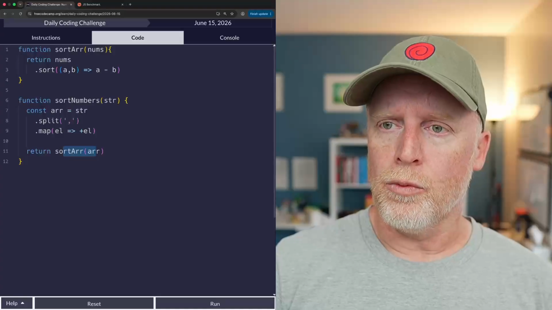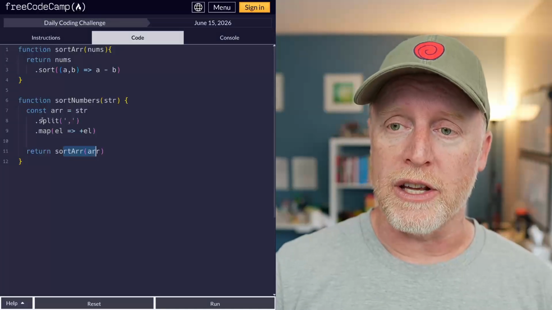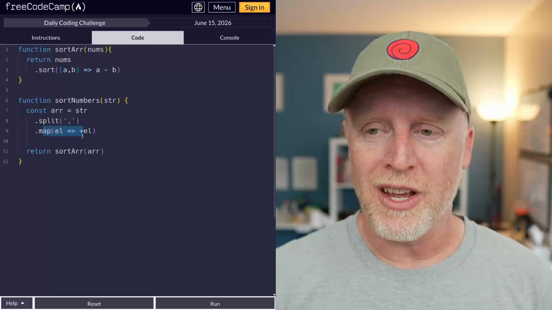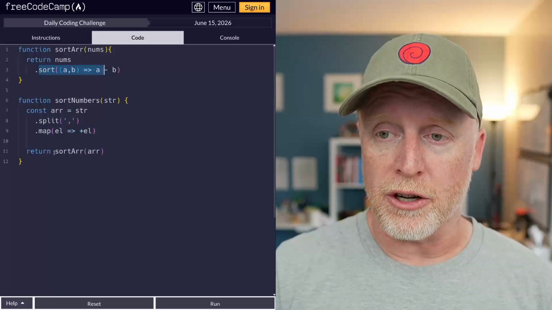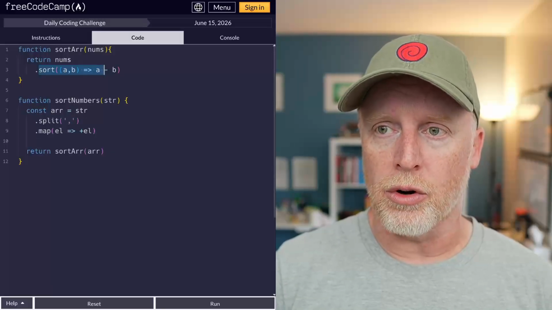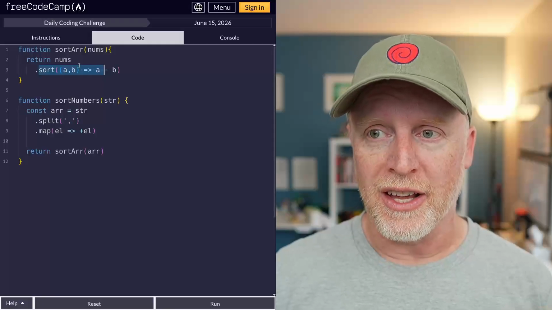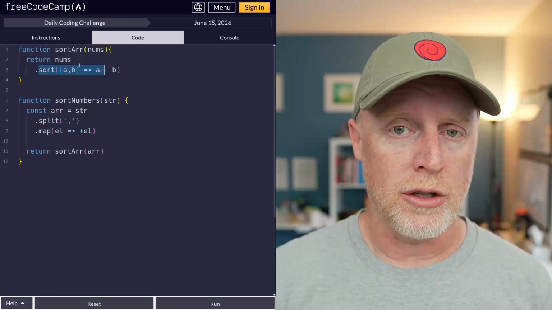Bring it home. We basically set up a pipeline, right? That's what this is. We split it, we normalize the data to numbers, and then we sent it through our sort function. And whether that sort function is down here as part of the pipeline or its own function, your choice, right? The speed at that stage is not a huge difference.